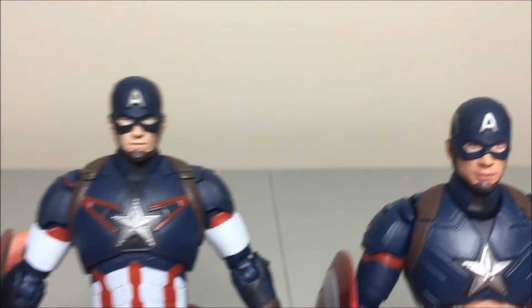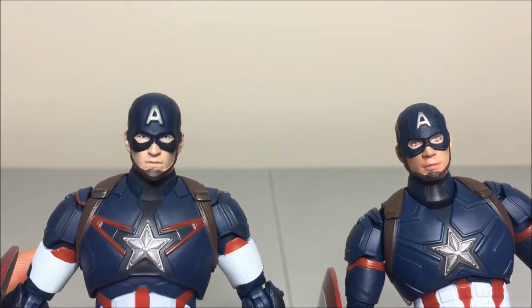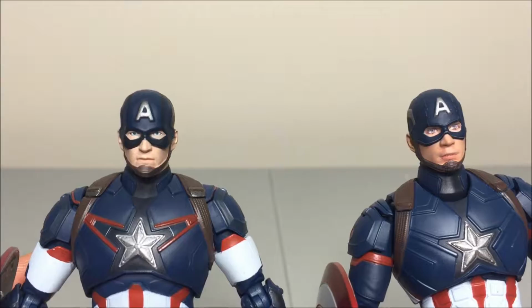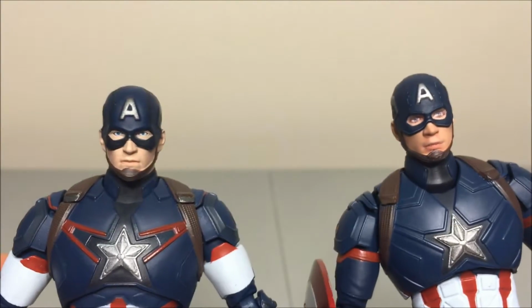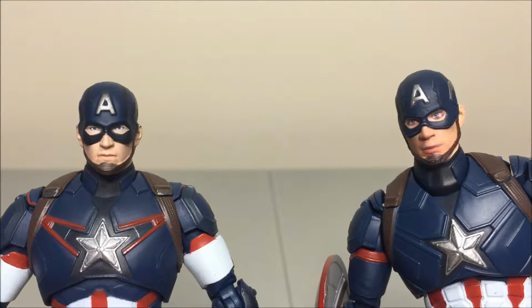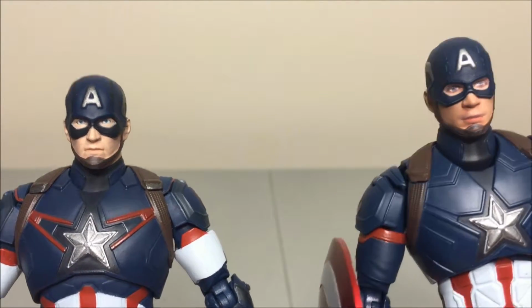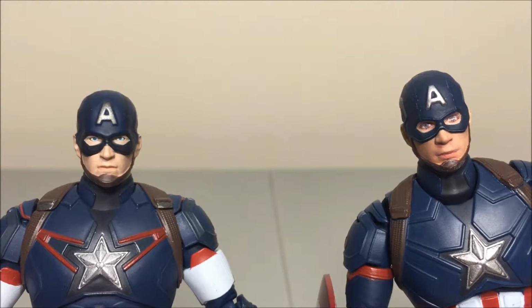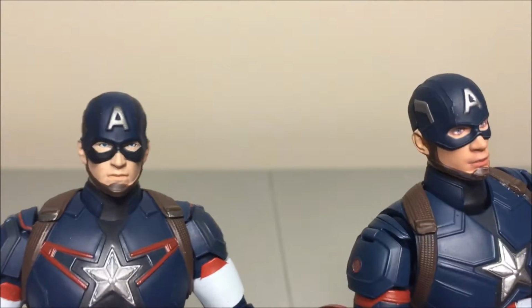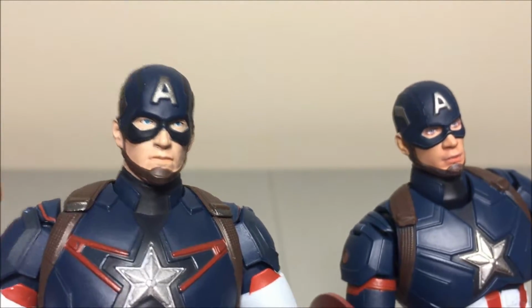And going close in on the two figures, the head sculpts are different. This guy looks like he has a broken nose. This guy, his nose actually looks much more accurate. This one looks more like Chris Evans. The flesh tones, this guy's more pale. This guy looks like he actually is living. I think the eyes on this one, the Age of Ultron one, look better.